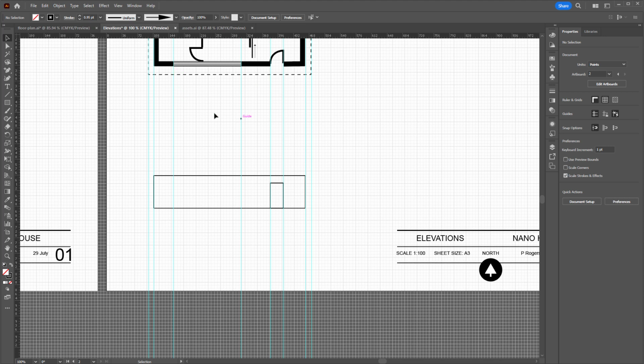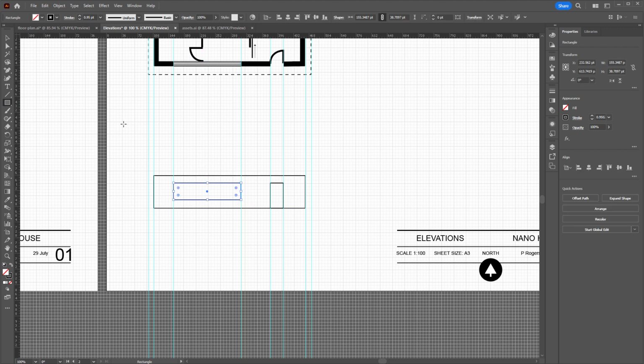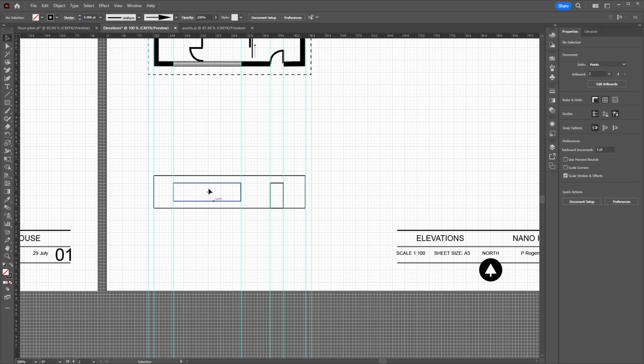So if I move over to the left a little, now we have a window that is determined by these two guides. Now what I'm going to do is once again just get a rectangular tool, and I'm just going to draw a window, or at least a representation for the window from end to end, and I'm just going to adjust the size to my liking. So I'm pretty happy with that, and we'll just leave it there for now. Remember, we'll add some finer details a little bit later.